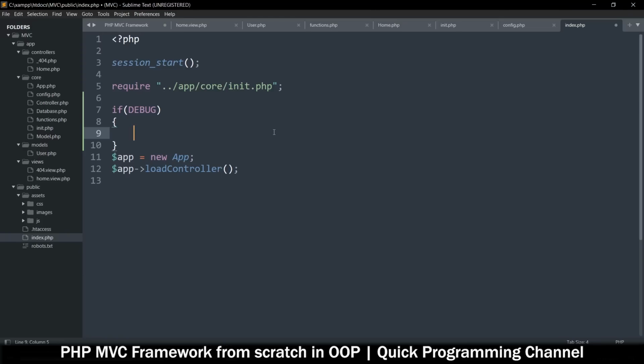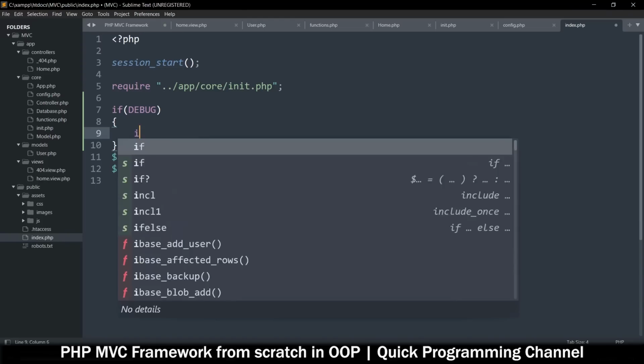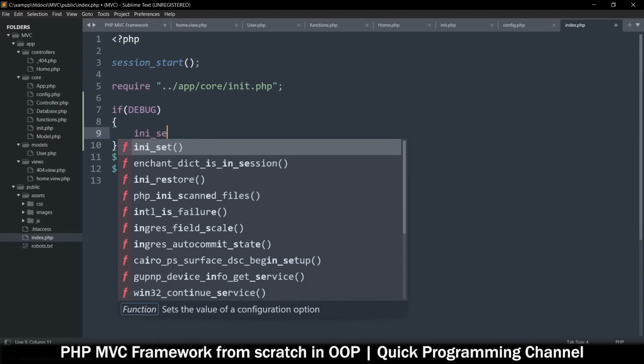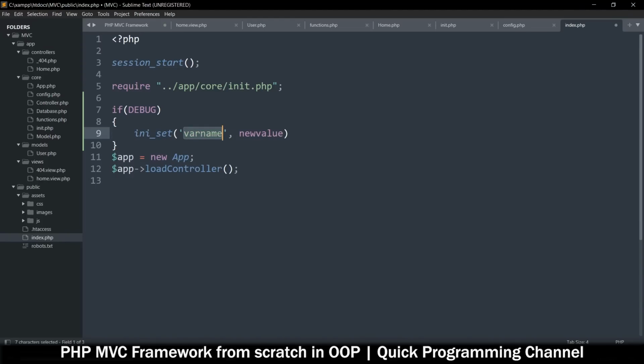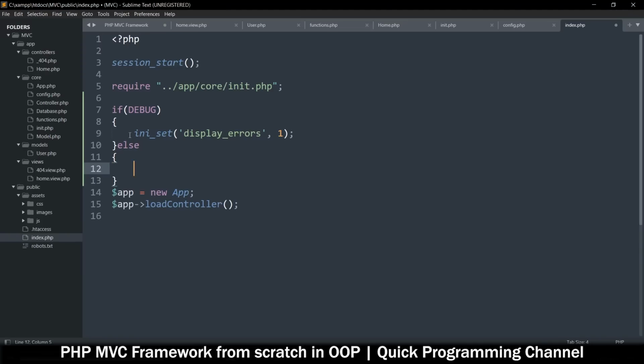If debug, we'll say ini_set. The variable name is display_errors, and we are in debug mode, so this will be set to 1, and then else it will be set to 0.